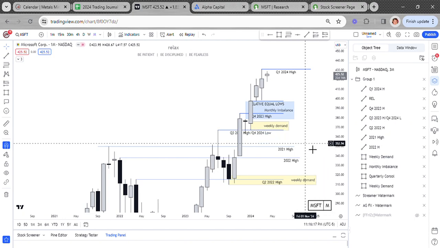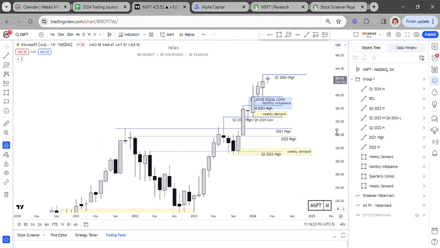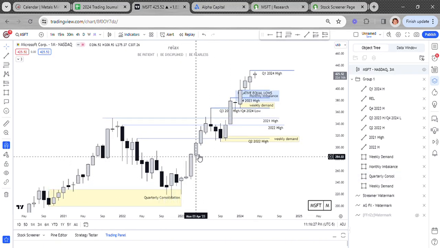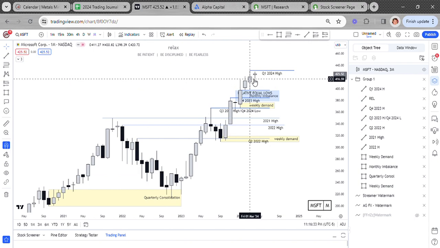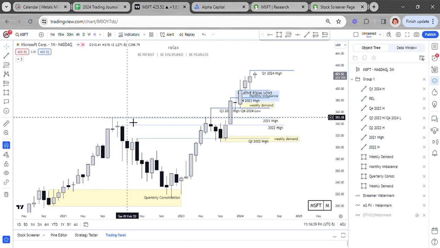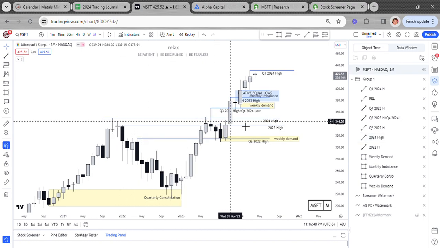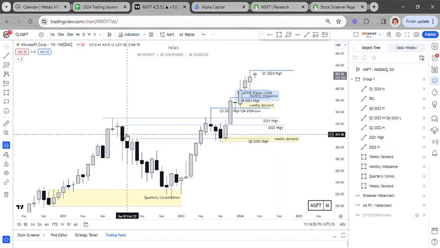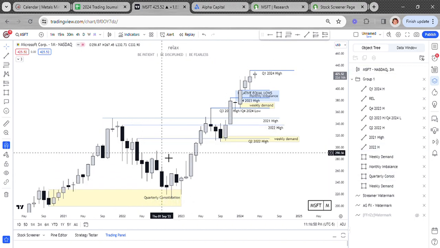I know it looks really busy, but I'm going to explain all of this here. Again, we're looking at the same bullish price leg. We just dropped down from the quarterly chart to the monthly chart, and then here I have annotated some particularly relevant price levels. This was the high of 2021. I have marked it all the way across the chart. So you have the 2021 high, you have the high of 2022. I didn't mark the lows down here. And then you have the quarter two high for 2022.